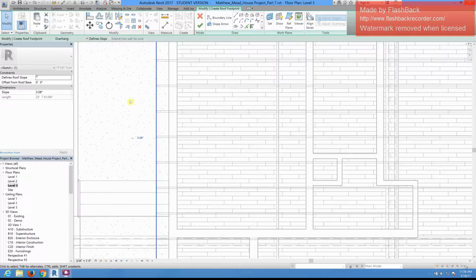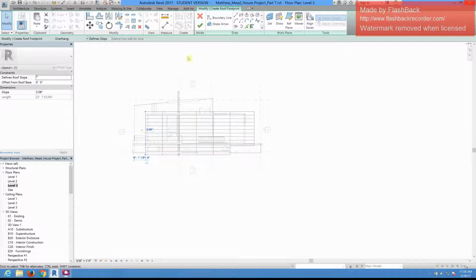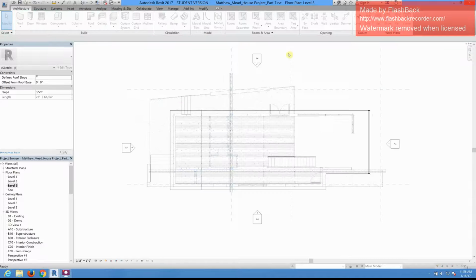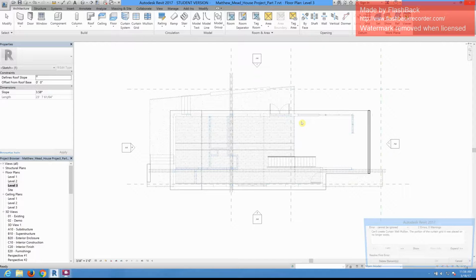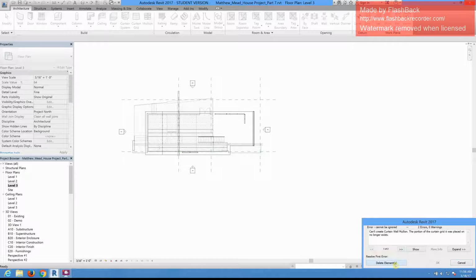So now that we've defined our perimeter and our slope, I can hit the check mark. Now it asks: would you like to attach the highlighted walls to the roof? By highlighted walls, if you can barely see on the screen, it's showing all of the walls that are on the second floor. So I'm going to say yes to that, and hit delete elements.